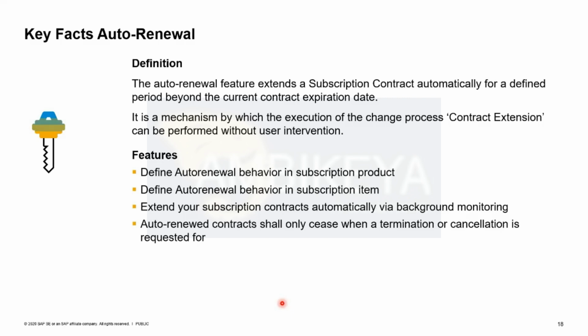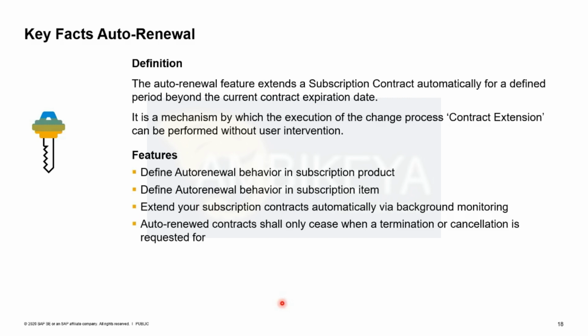So how this feature works is you define Auto-Renewal in a subscription product. At the product level, during product modeling, we can define whether Auto-Renewal should be supported for such a product or should not be supported. We have three different options. One is do not support Auto-Renewal. One is to say it's mandatory to auto-renew. And the third option is that by default it is possible to support auto-renewal, but during ordering time, the user can decide whether auto-renewal should be allowed or not allowed based on customer requirement.